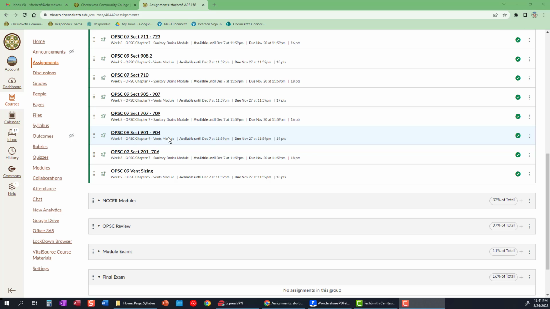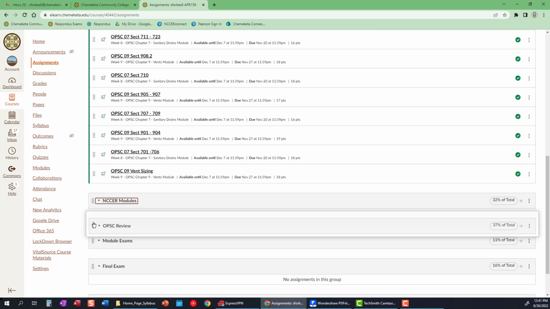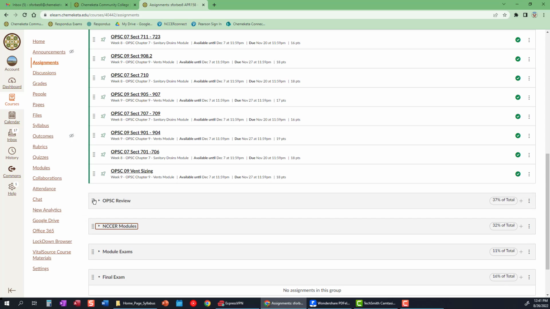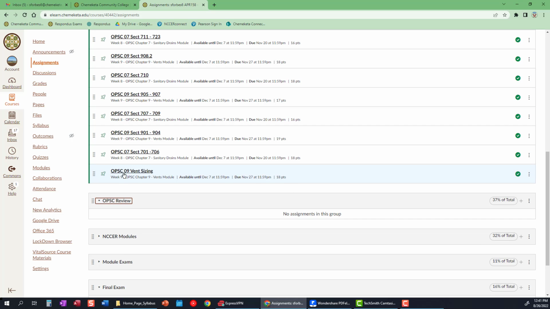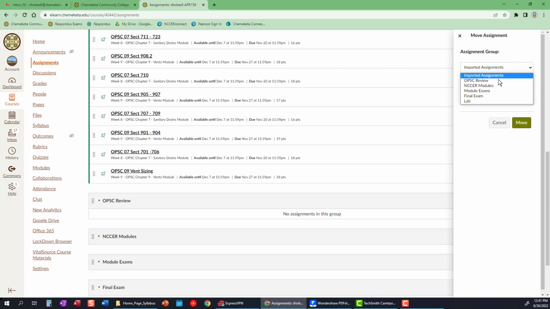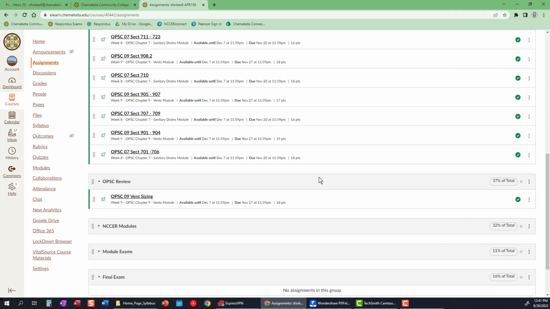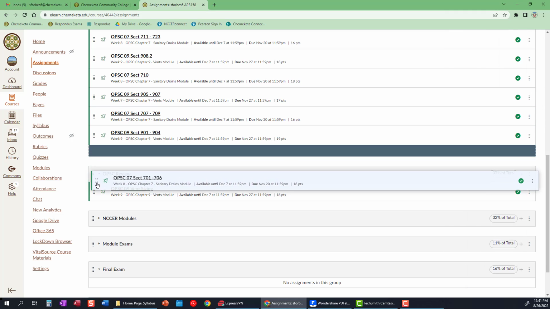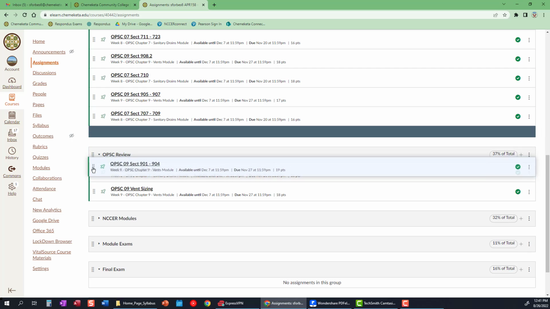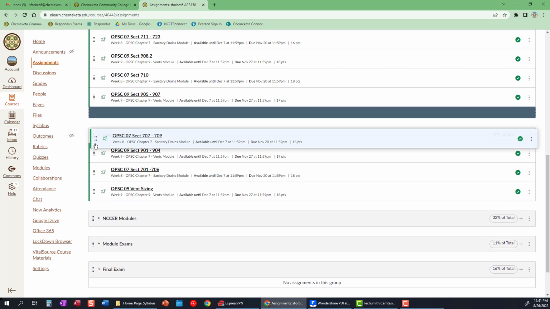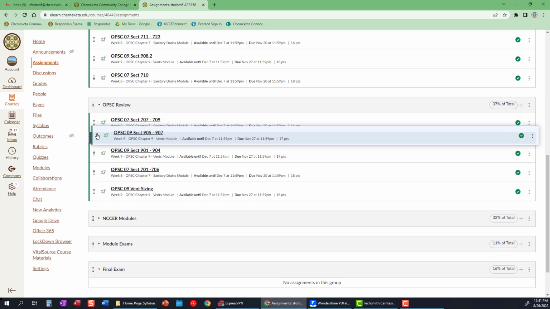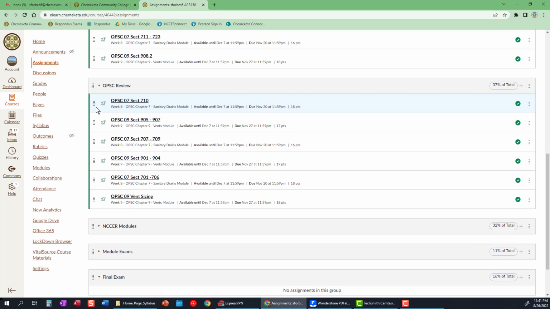Now I've got all of the module assignments out, and next is the shortcut way of moving the code review assignments. You'll notice that even though we open this up and try to move an assignment into there, it doesn't want to go. So you have to use the Move To method, and select the code review move. Now that there is an assignment in there, it becomes pretty simple to go through and enter those into that group one at a time by dragging and dropping.